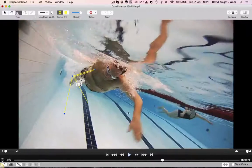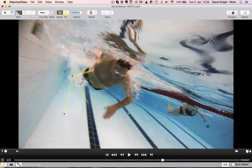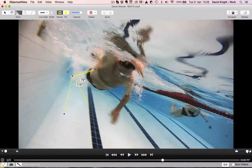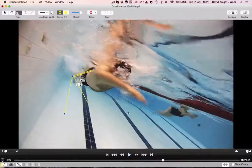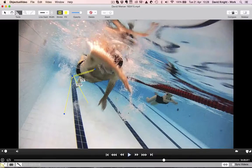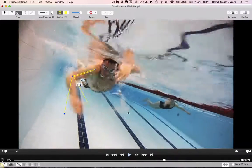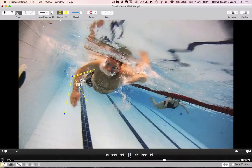So we have a look at the other one. Again, the same kind of thing. It kind of comes up quite close. It's not as bad as the right-hand side. Comes through quite close and then pushes back. But again, this should be sorted out or should be improved when we start to look at the other elements of the stroke. Just play that through now.